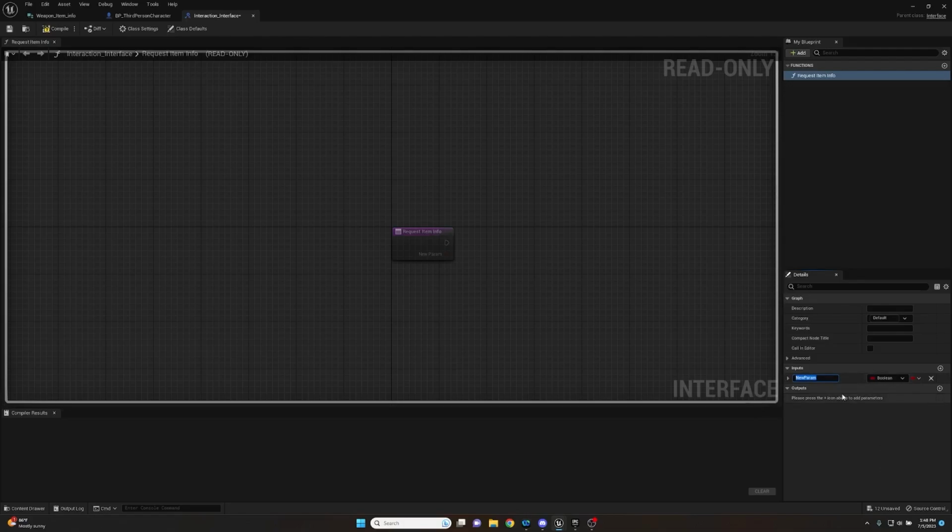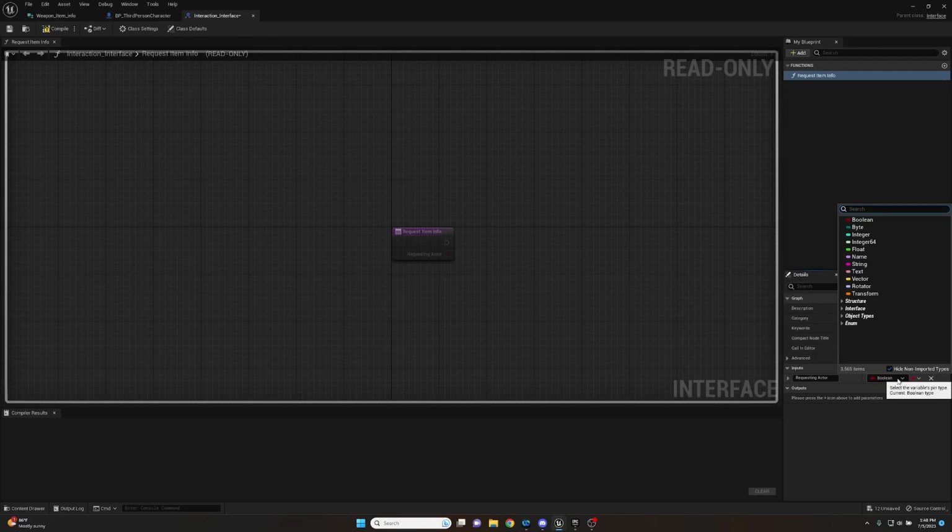Now we're going to add a new input here in the bottom just by clicking the plus symbol. We're going to change this from a Boolean and new params. We'll change the name to requesting actor. This also helps because you can set this based off of, like, if you have a multiplayer game and you have multiple actors or multiple individual player references, you can use this to be able to have it referencing the specific actor that's requesting it versus having it reference all actors or a class reference of some kind.